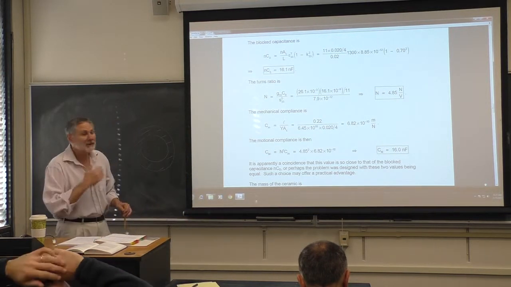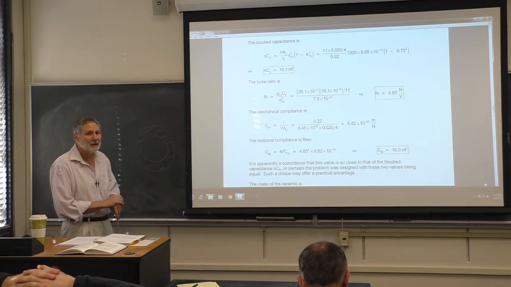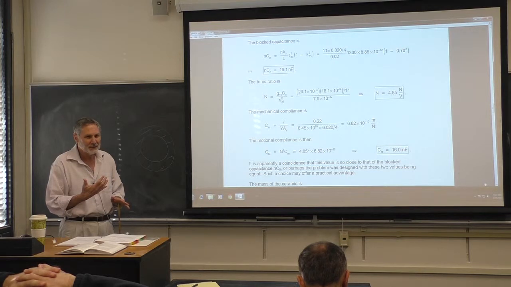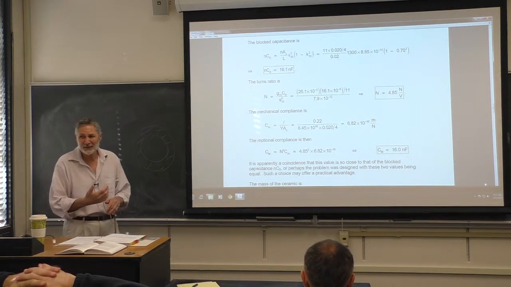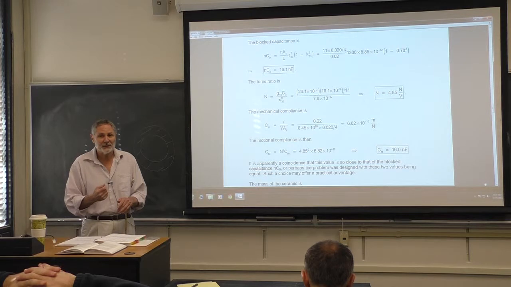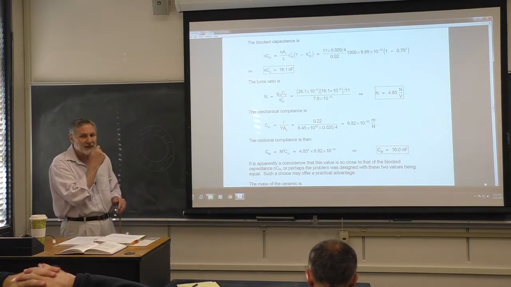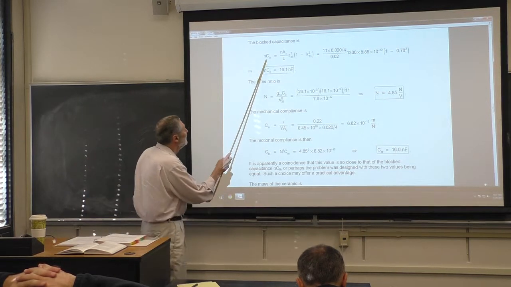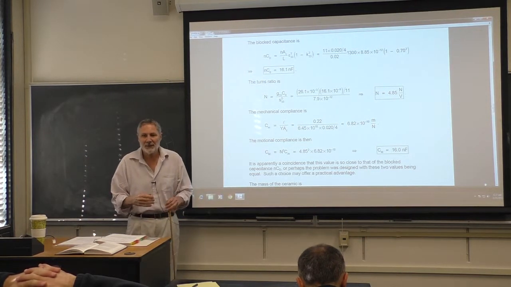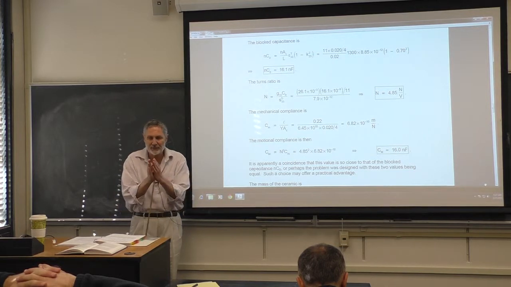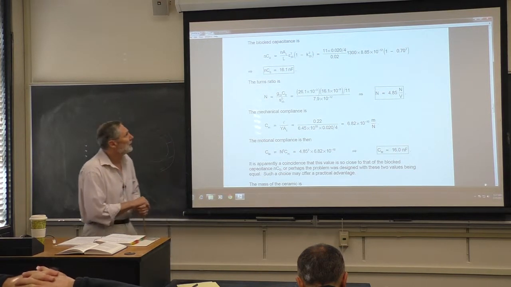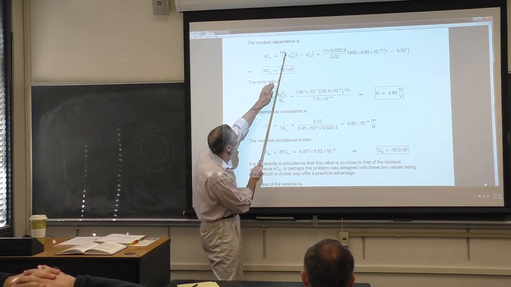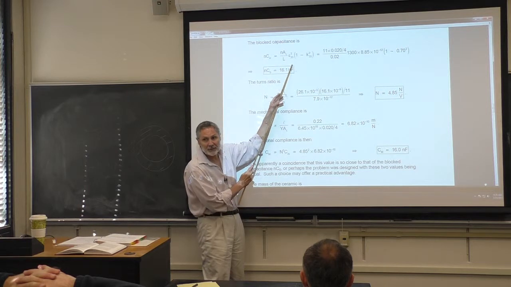Why does the blocked capacitance have the factor of the number of elements? Anybody? It was just yesterday, guys. They're all in parallel. Okay. Yeah. Oh, I'm sorry. I think I know what you're asking. The meaning of C0 here is it's an individual ring. And you can see that here. See this? This is just for one ring.